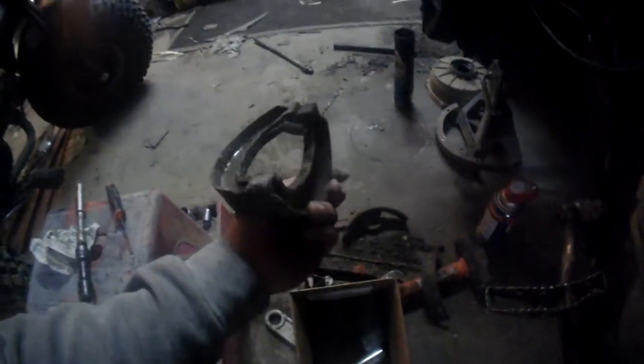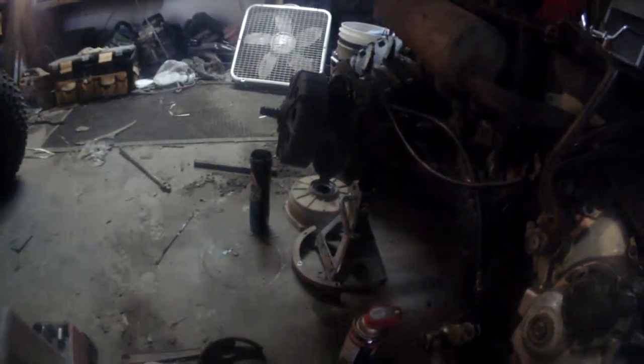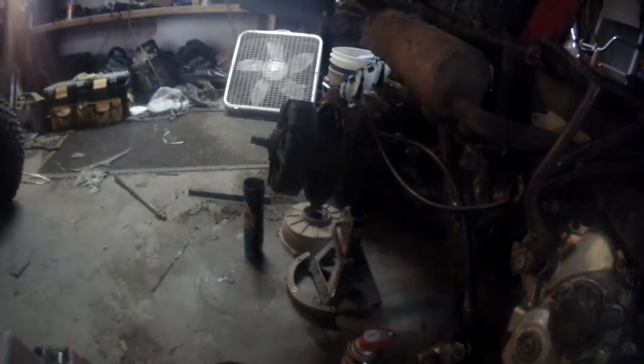went to go help the neighbors with their burnt down house and give them some tools, and threw a bunch on the back rack, and it locked up in the middle of the yard. So there's the pads. They're supposed to be on that, and they fell off and got wedged in there. So at least it did it in the yard, not doing 30, 40 miles per hour down the trail.